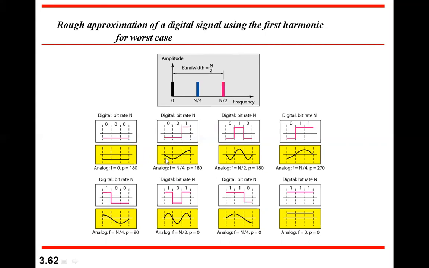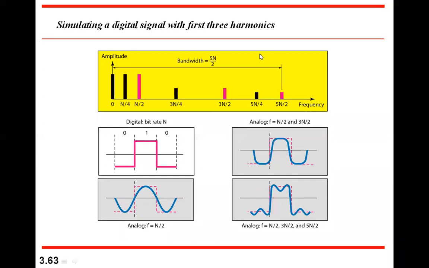Let's say 0, 0, 1. So this is 0, 0, 1, and this is only 1 here. If you calculate, this becomes n by 4 frequency. Whereas here 0, 1, 0 or 1, 0, 1 fit here. It becomes for every 2 it is changing the cycle. That means n by 2 is the highest frequency, and below that, n by 4, n by 8, all these things are less than that. So that's how, for any data rate, the minimum bandwidth required is n by 2. That's all. Rough calculations.